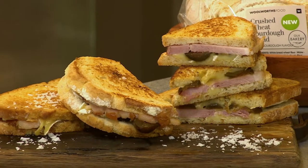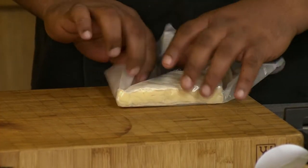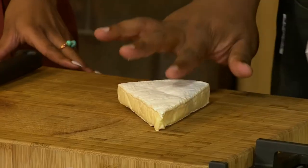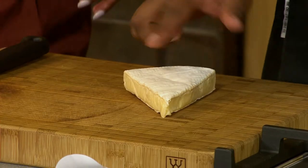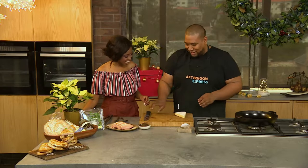Very simple. Taking the brie out — very important, you always take the cheese out a little bit before you work with it. Especially a soft cheese like brie. You want to let it rest, and when it starts getting a bit soft you can see — if you take it out the fridge you wouldn't have that little bit of bounce back.